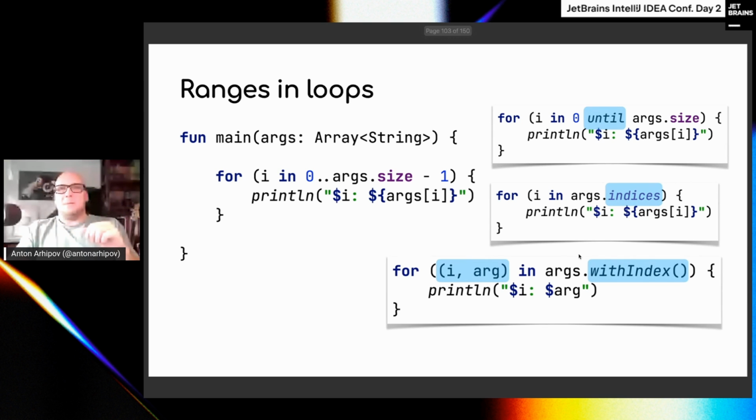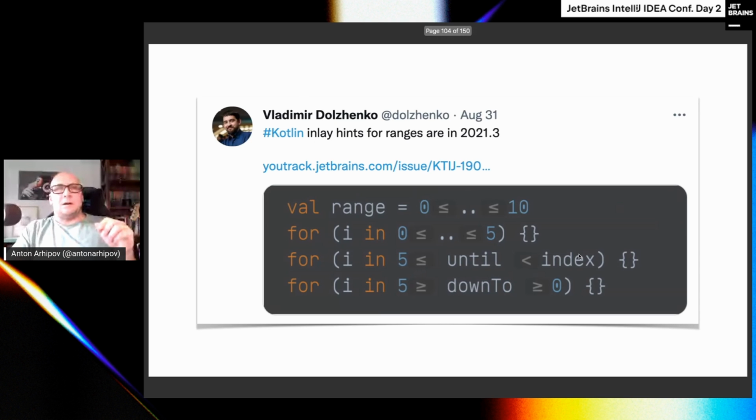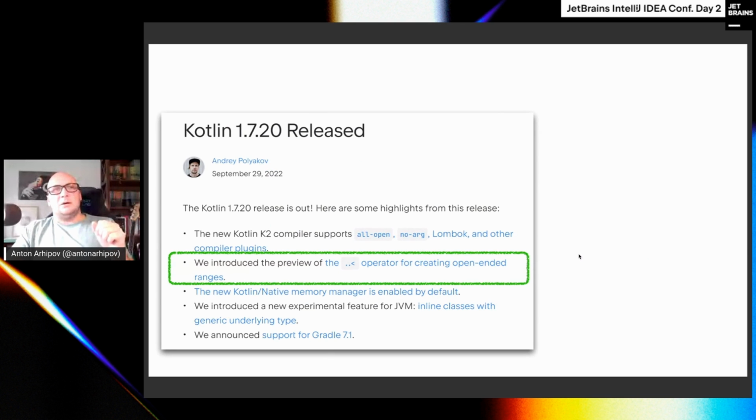Why not? And there is another way to express the same, which is slightly safer. So we do have a range here, but the range is created directly from the object, not you specifying from which element until which element you have to iterate. So that was a problem. And in IntelliJ IDEA last year, we created extra hints so that the editor would tell you, aha, the first index of your range is inclusive or not inclusive, and so on.